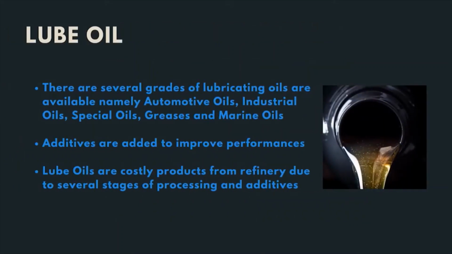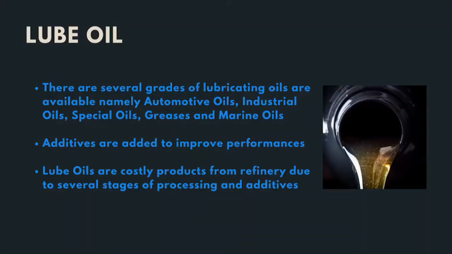Then we move on to lube oil. Lube oil is produced in a refinery. It is not produced in all the refineries, because to produce lube oil, you need a specific grade of crude oil, which is called lube bearing crude oil. And also, the refinery needs to be constructed and designed in such a way to manufacture lube oil. For example, in India, Hindustan Petroleum Corporation Limited (HPCL) and Chennai Petroleum Corporation Limited (CPCL). These are two companies which produce lubricating oils.